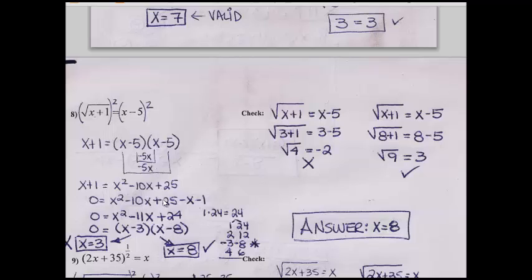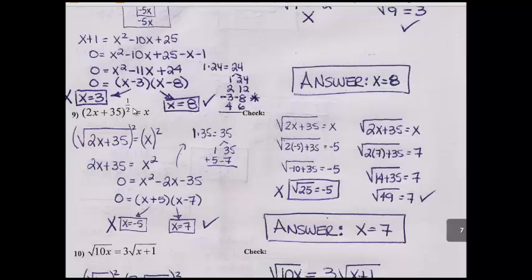Remember, this is going to be multiple choice questions, so most likely if this was a question on the test, maybe the multiple choice would say A, the answer is 3, B, the answer is 8, C, the answer is 3 and 8, and D, maybe the answer is no solution. Okay, so you have to decide, so you need to make sure to check your answers.